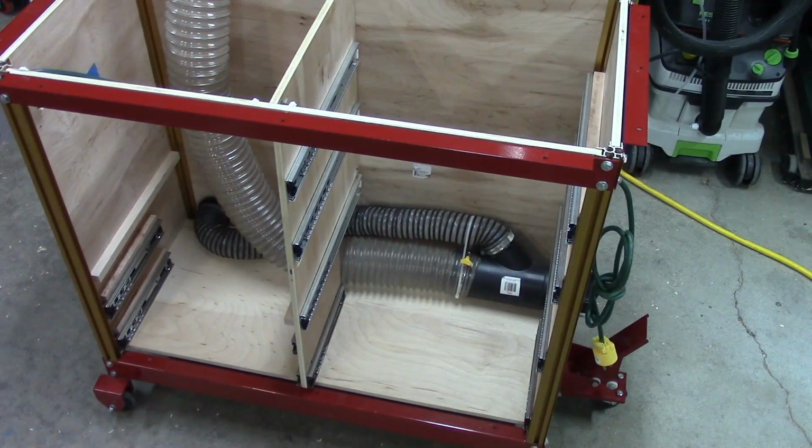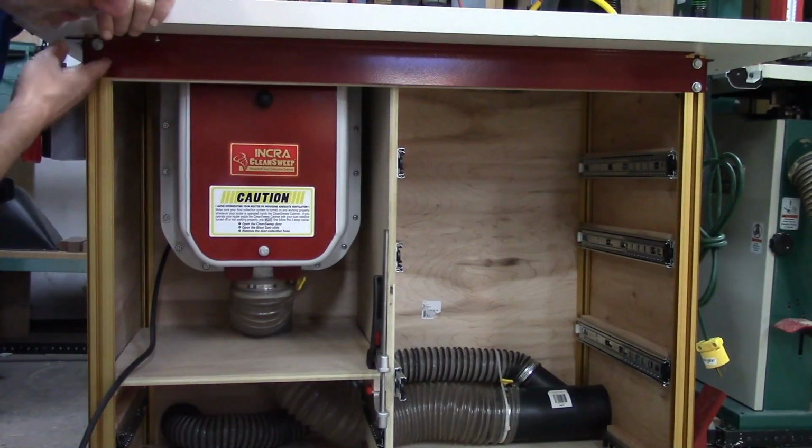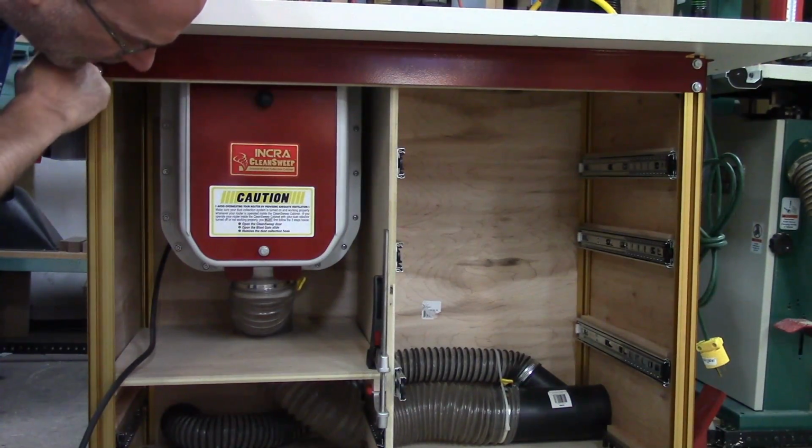I've got all the drawer slides in, and this actually went really quick. This only took me about maybe 45 minutes total. Now that I've got this together, I can move on to the next step. So I got the top on it. Right now it's being held with screws in two opposing corners.